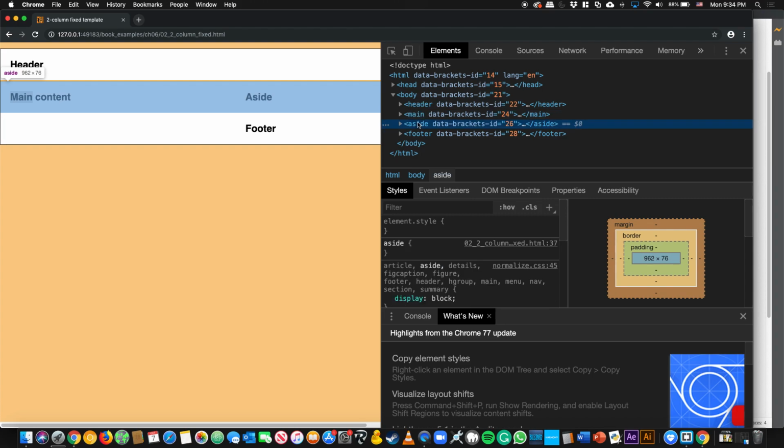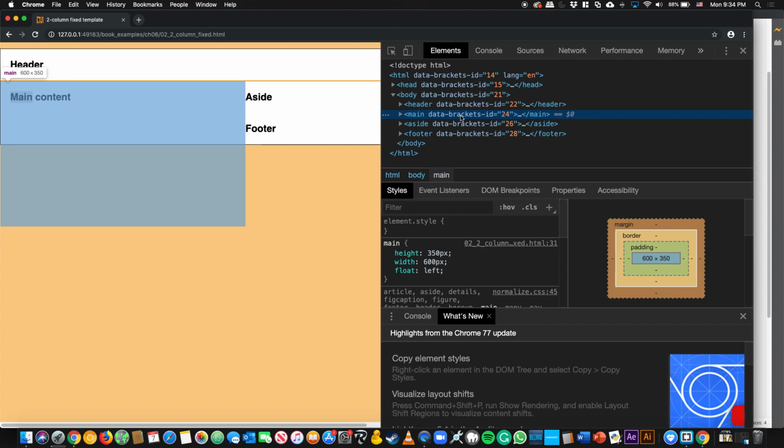Even though I haven't assigned any width or height to the aside element, naturally, because it comes after main, it is going to occupy the remaining space that main is leaving.